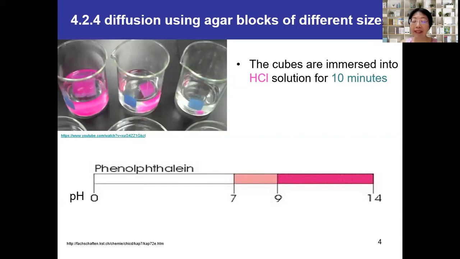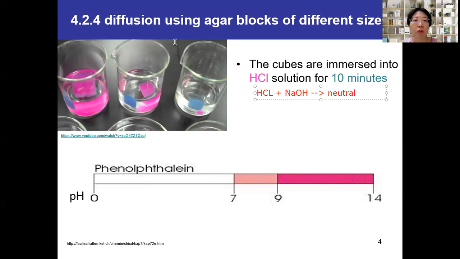So therefore, my HCl is definitely going to diffuse into the agar cubes in these 10 minutes. You know that when the HCl diffuses into the agar, it is going to react with the sodium hydroxide that you already added into the agar. So it's going to neutralize, right? So it will make the agar become neutral.